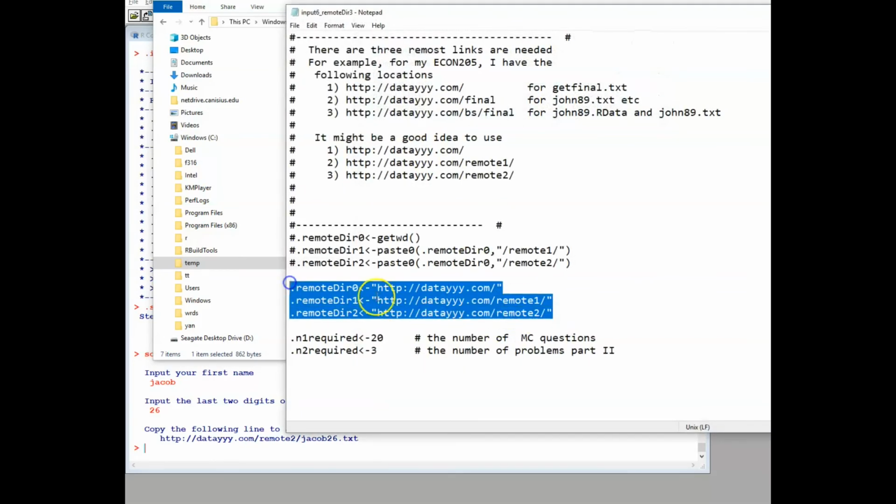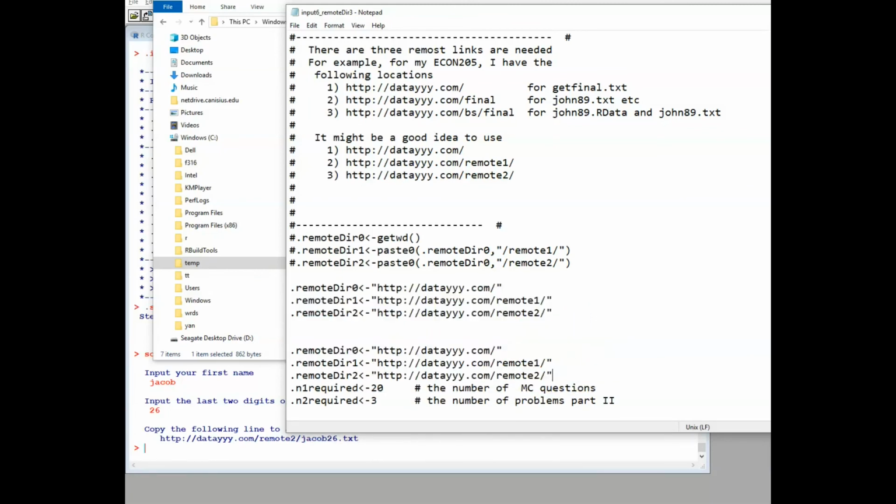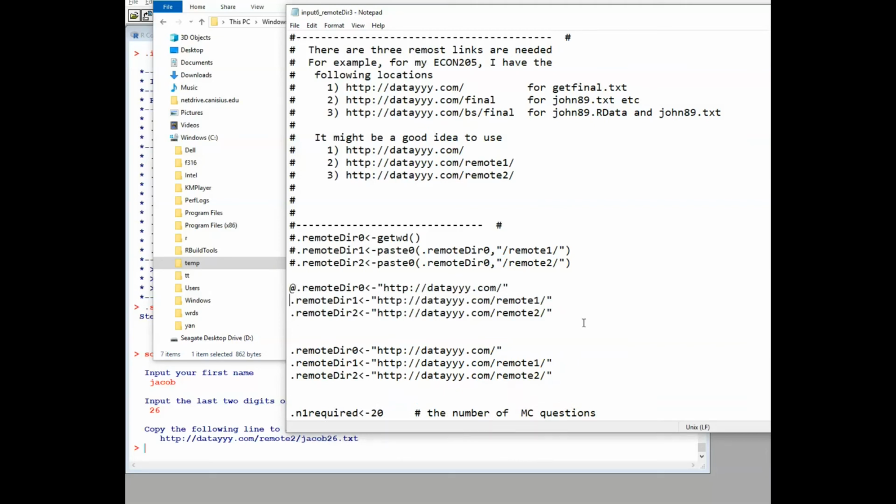Currently I use this one. So let's copy and paste. I comment out this way. Suppose I have another one.